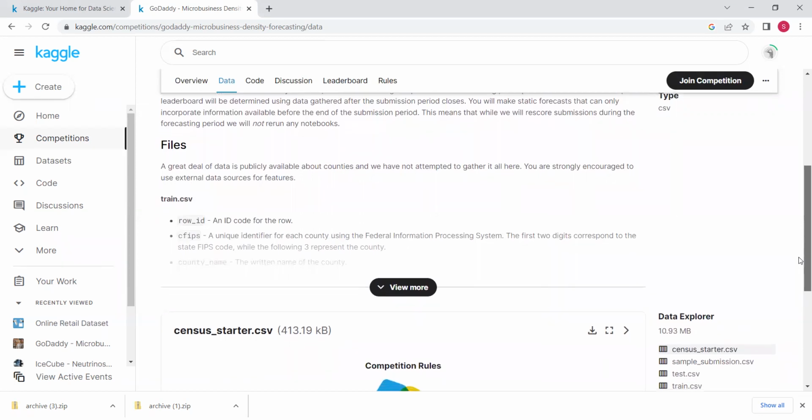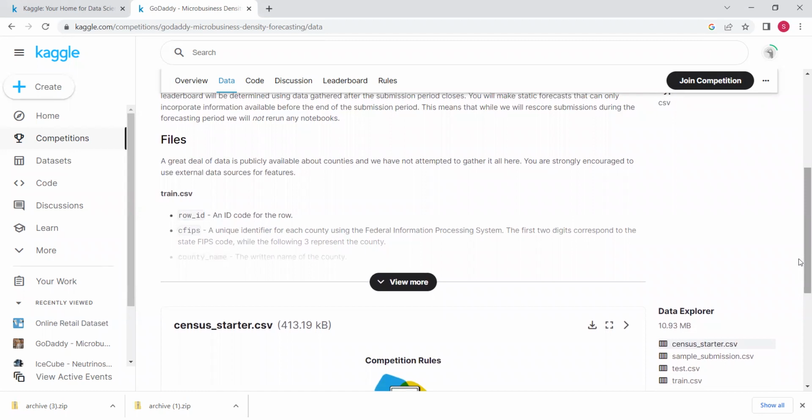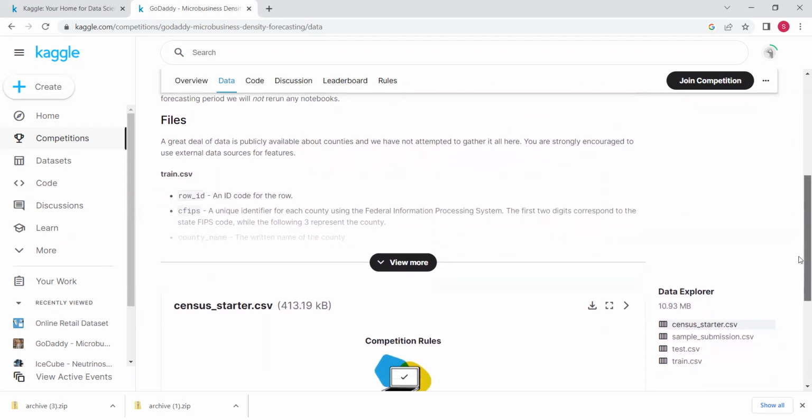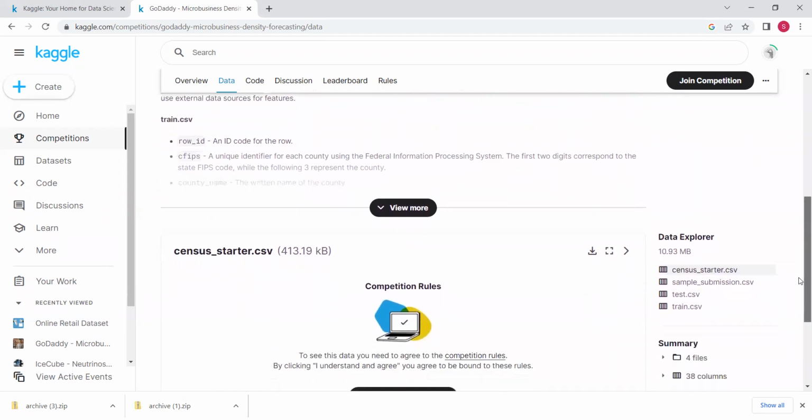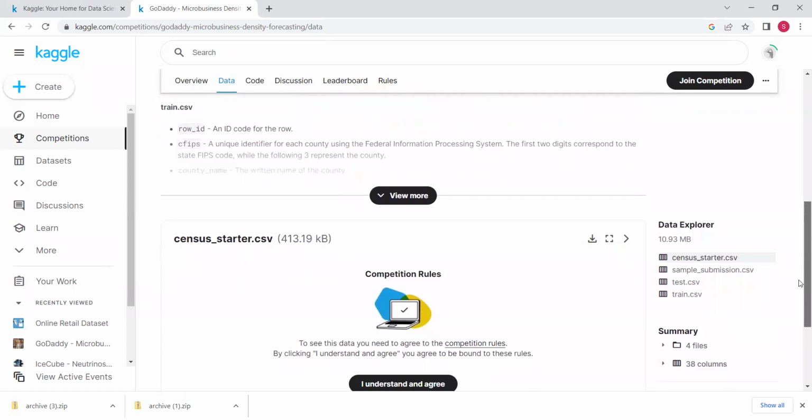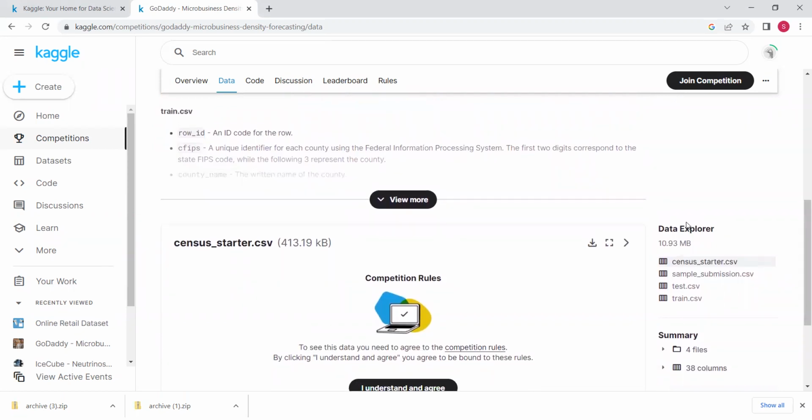If you click on the data tab, you will find all the details and the available files inside of this data. Scroll down, you will find this data explorer and the files associated with that particular competition. Here you can see the sample submission.csv file.